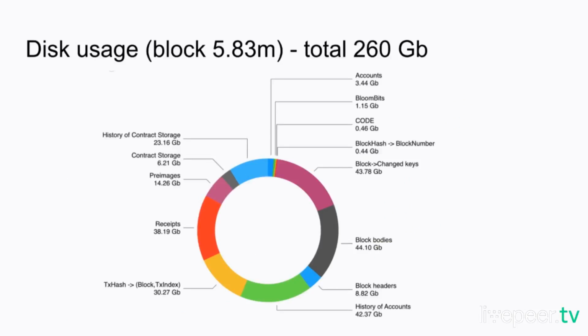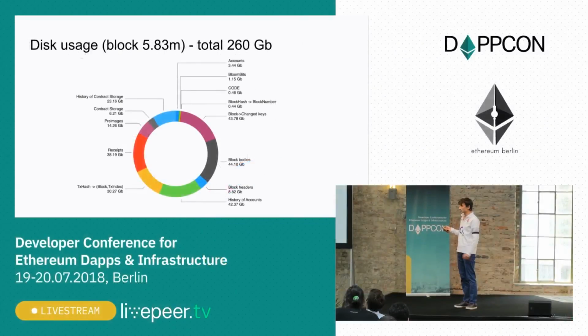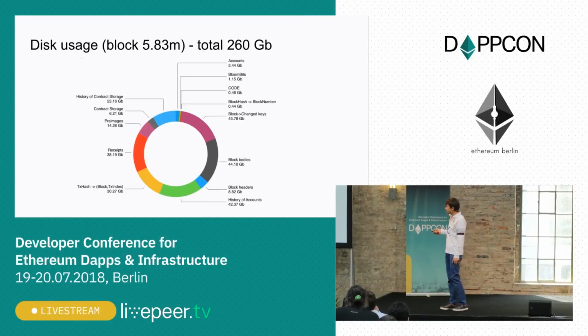So now let's have a look at the disk consumption. This is an archive node, which means that it actually preserves the total history of state, unpacked, so that you can always query the state at any historical point. And as we can see here, it's actually not too bad. For archive mode, in comparison, I think Geth has more than a terabyte to achieve the same thing.